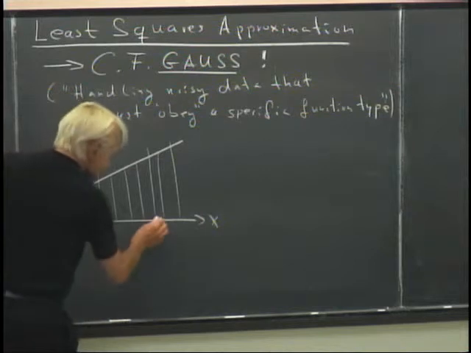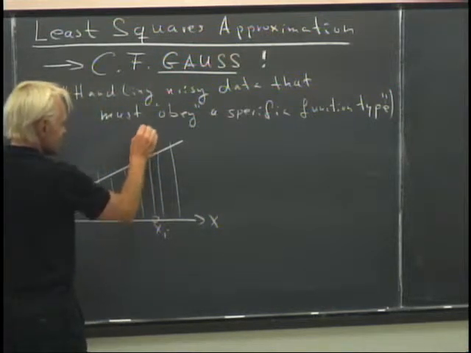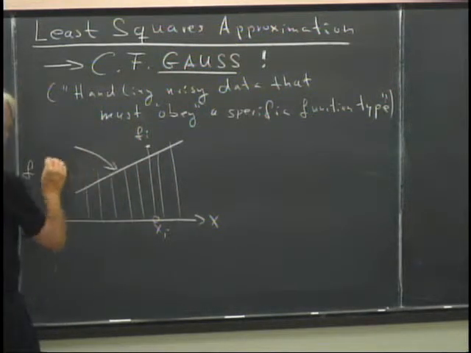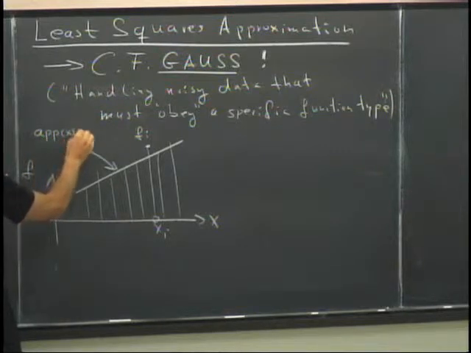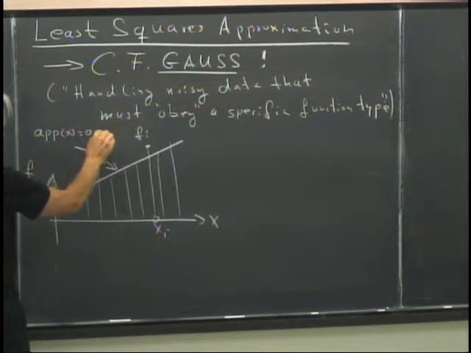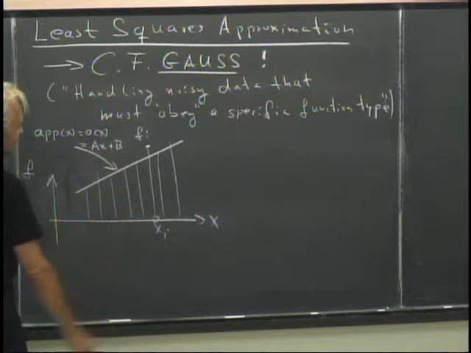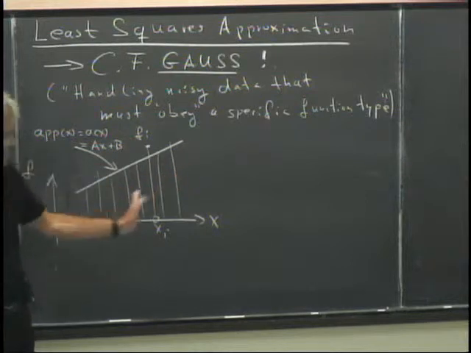So this would be a site, xi. You have a measurement there, an fi. And this line would just be, I call it a for approximation of x, or just a of x. And in this case, if it should be a line fit, it is just of the form a times x plus b, right? Very simple. I want to compute the unknowns, the a and the b, given a gazillion measurements, sites and sticks.